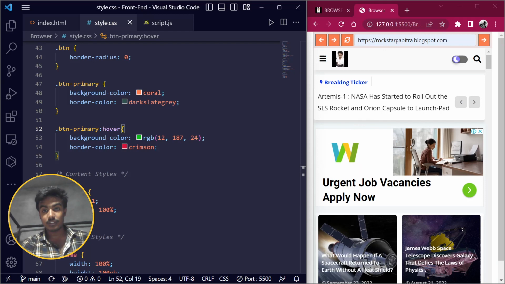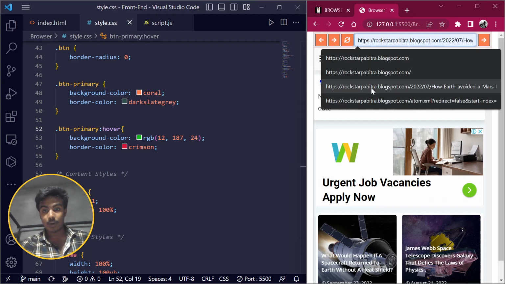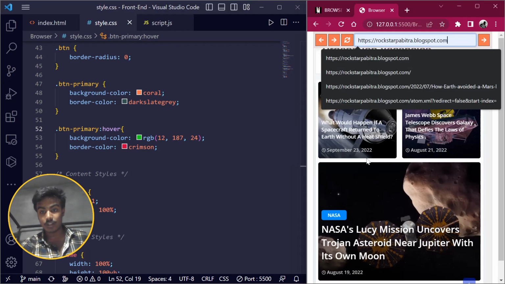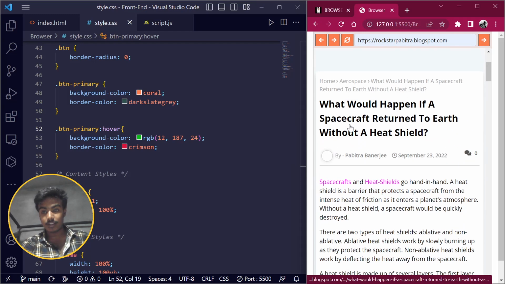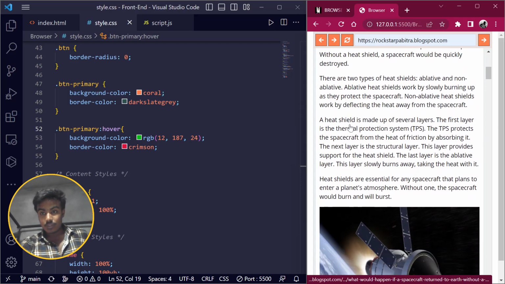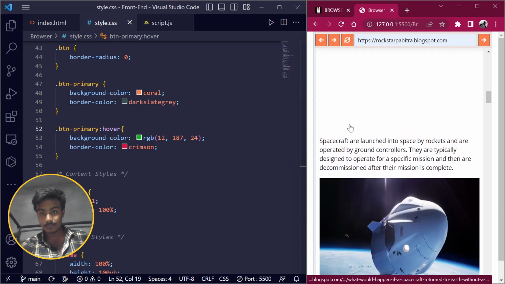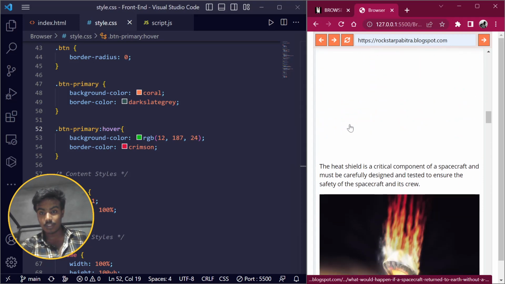We can fix this. So now, let me check what if we go to a link. As you can see, this can also read links.